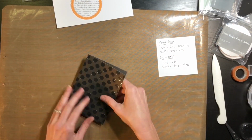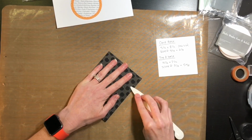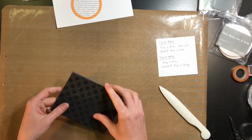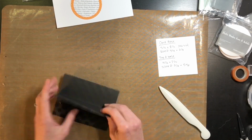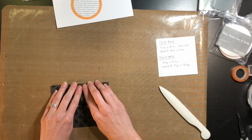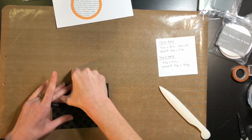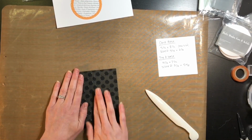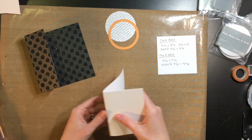So this double Z fold card I originally saw on Jennifer McGuire's YouTube channel, and I will link that below. She does a really good job of explaining this. And so I wrote out her dimensions there on that piece of paper to the right, but I ended up altering it just a little bit to fit the shaker window better. So this base that I'm folding right now is the same, and it folds up to be a typical A2 size card, 5.5 by 4 1/4 once it's all folded up.